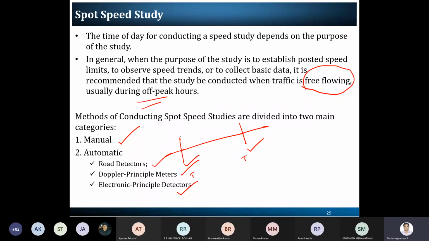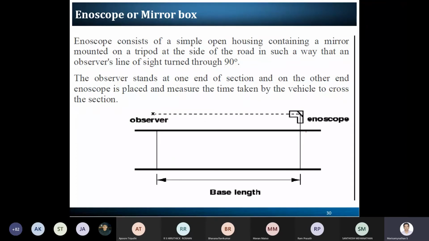All the equipment might be laid on the field, and based on that the speed might be extracted. Or you capture 1 hour of video at this particular corridor, come to the lab, and knowing the trap length, play back the video and extract the speed of the exact vehicle. So this is the way. Two methods are there: one is manual, and the second is automatic, where we can extract the speed of the vehicle at the given corridor. That is one example I have explained here using the endoscope or the mirror box, and how it is measured in the base length.